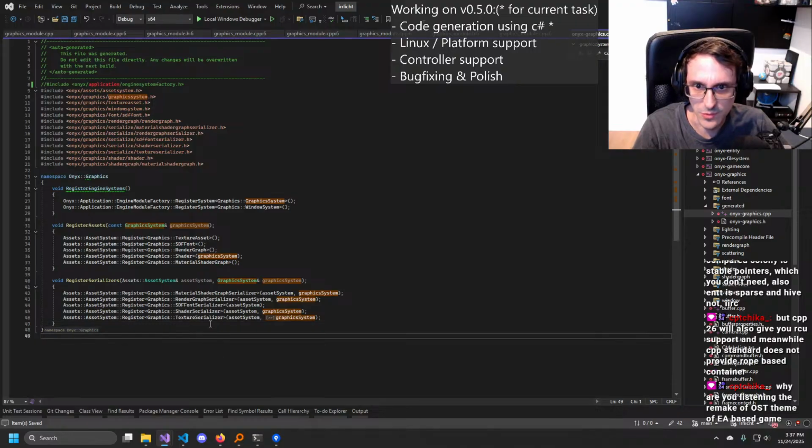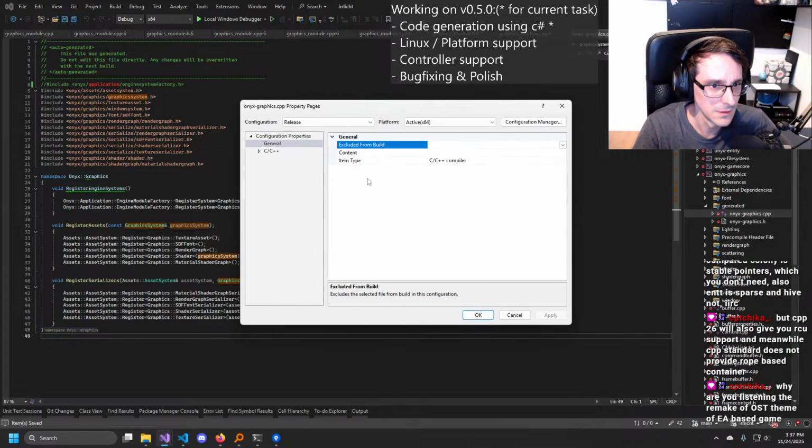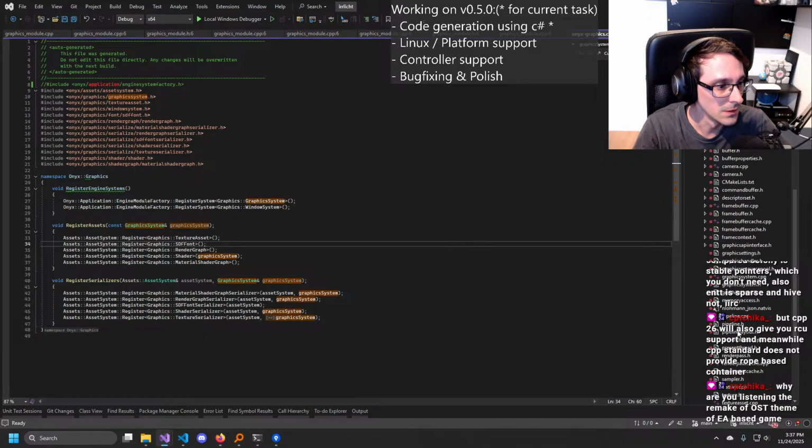It looks a little bit weird, as if it's not the C++ file or whatever. No, it is. Why is it ignored? What does the ignored mean?